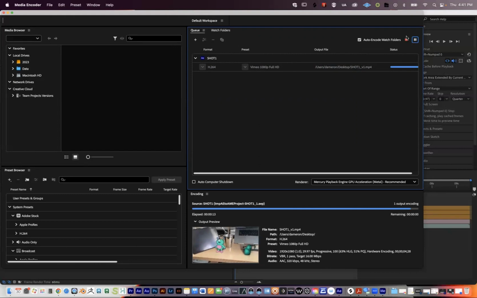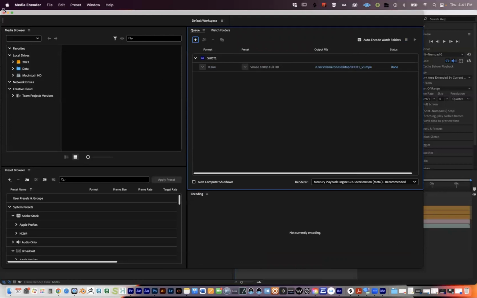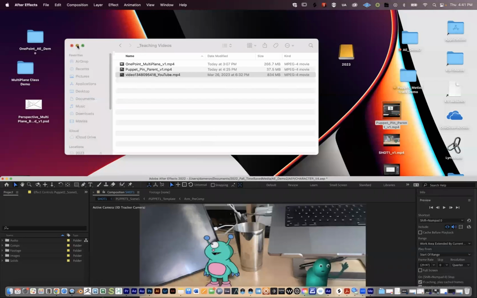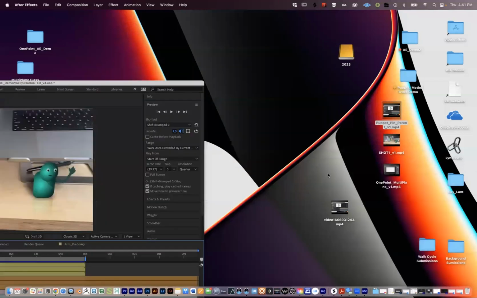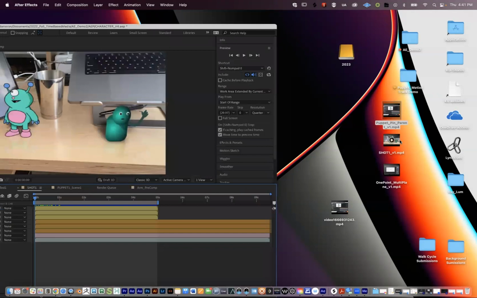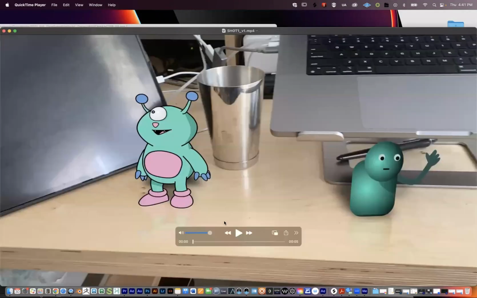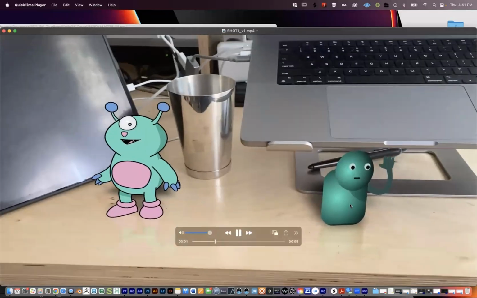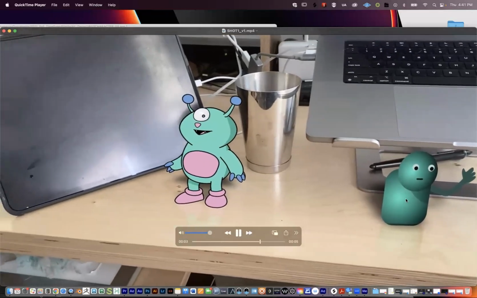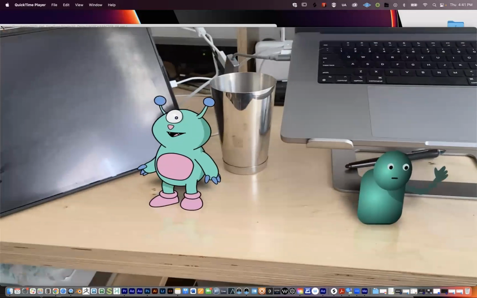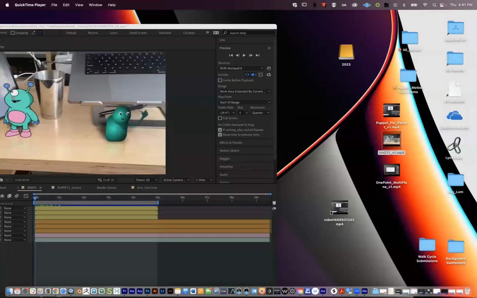So it'll render, and you can see this blue bar is showing the export. My desktop is a complete mess right now, so let's see if I can find it. Oh, right. And here it is. If I open it with QuickTime right here, you can see that my animation came out. And you can see right here that the gradient on that character is looking pretty decent. The render came out pretty well with not much pixelation, so that works well.